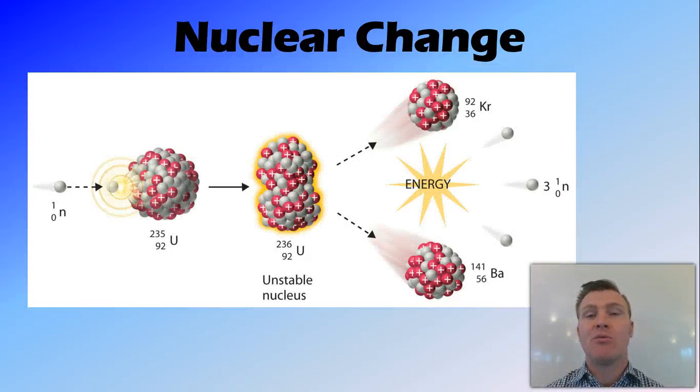An example of this is uranium. When uranium is hit with a neutron, it becomes unstable and splits apart. And so when it splits, it can split into krypton and barium, both of which are smaller atoms than the original uranium. So it's producing new elements that are smaller in this case. Now, the conservation of mass still applies to nuclear change, but rather than have the same number and type of atoms, we have the same number and type of subatomic particles. So we don't get any new subatomic particles forming or disappearing. They're just changed in the way that they're arranged.